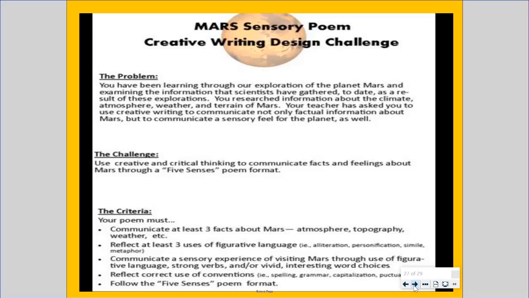And so this one is, they've been learning through an exploration of the planet Mars and examining information that scientists have gathered. Their challenge is to use creative and critical thinking to communicate facts and feelings about Mars through a 5 senses poem format. So again, we're just bringing that science in there and ELA.